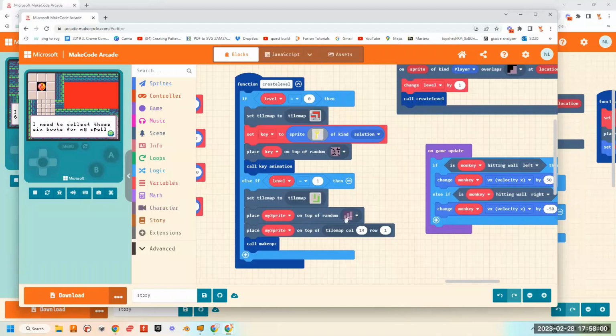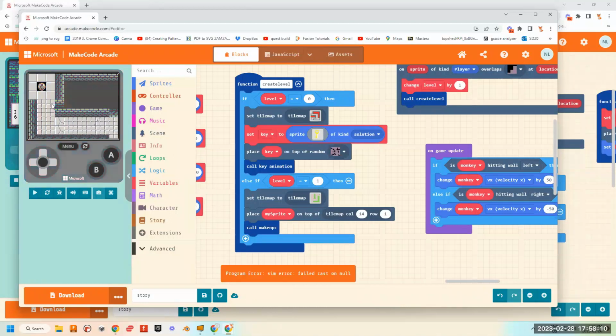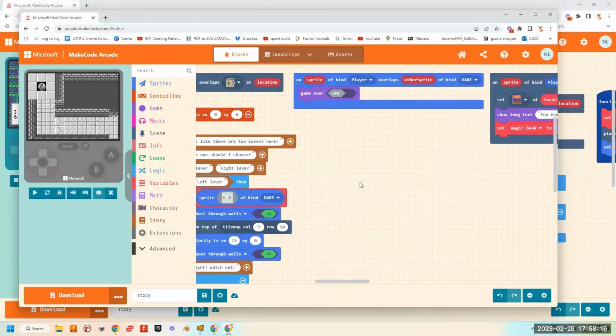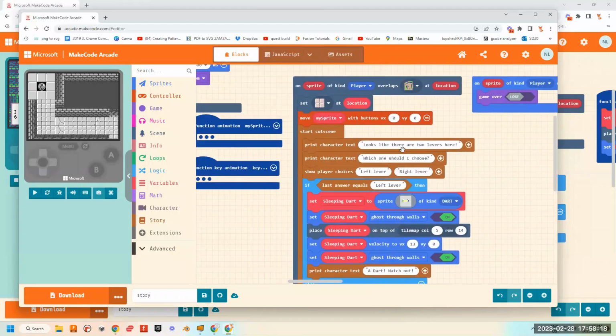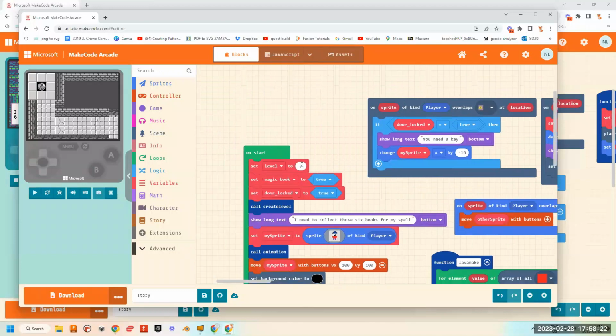Place my sprite on top of random, and you put two of them. So you could pull one out. You just want one of them. And it's not going to run because it looks like the lava is stopping it from running. It's not even letting it run. So I'm wondering here if we change it to level 1, it'll work. It still didn't go there.